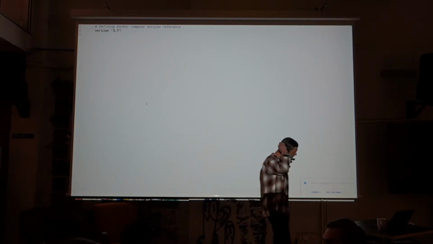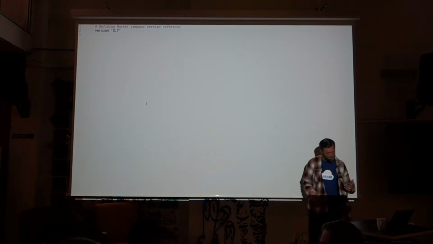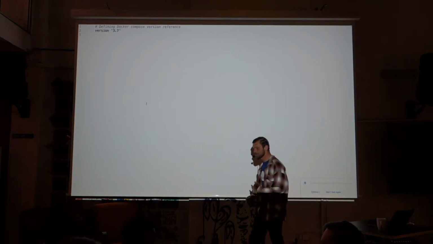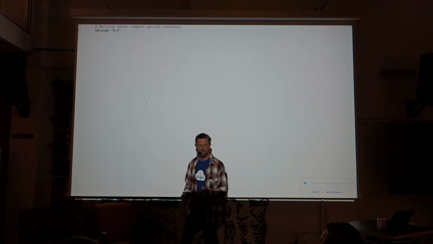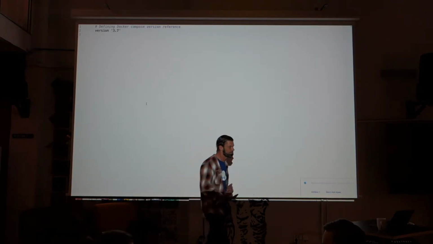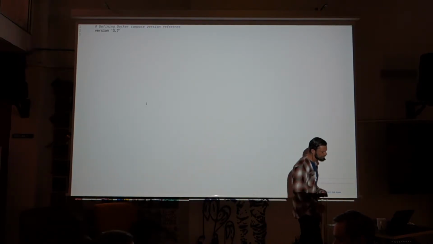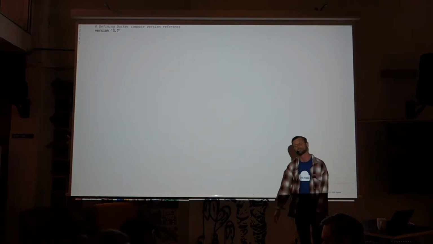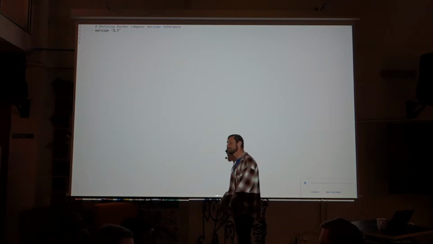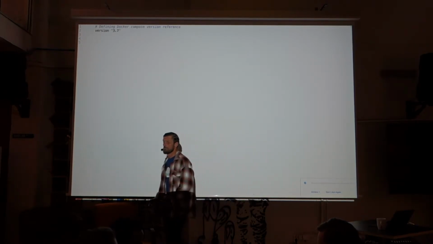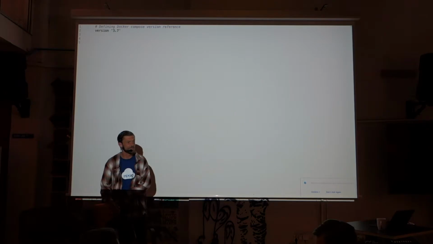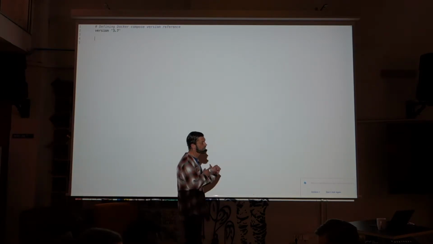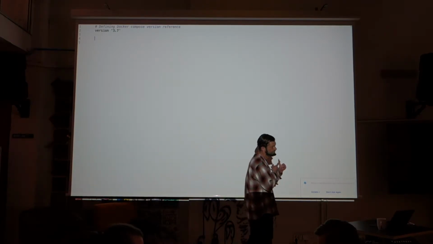So we defined our Docker Compose version. As I mentioned previously, Docker Compose does change pretty regularly, so this really just helps us keep track of which changes we're able to integrate. The next thing I like to start defining, it doesn't have to be in this order, it's just a matter of personal taste, is things like my networks and my volumes.